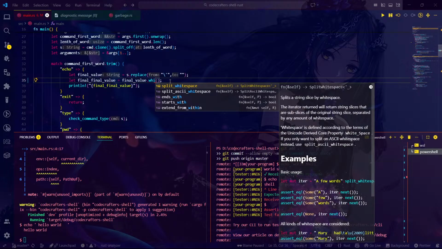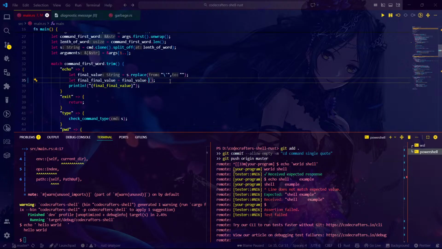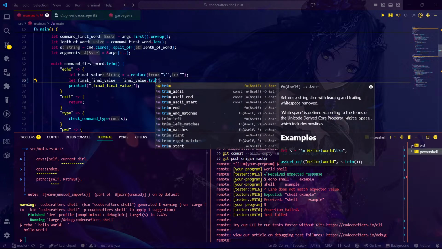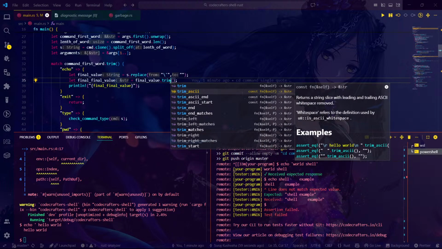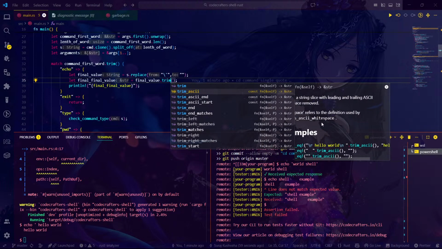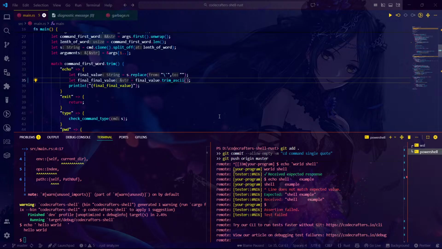As the white space is being handled, let's go with ASCII.